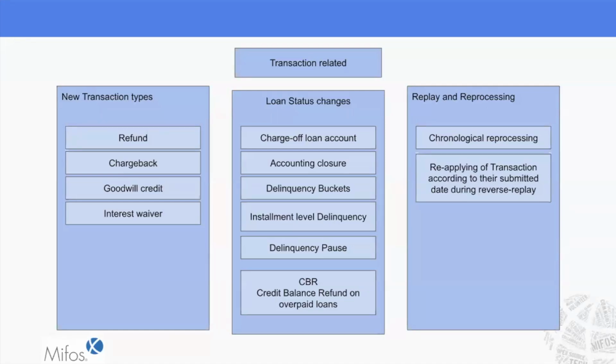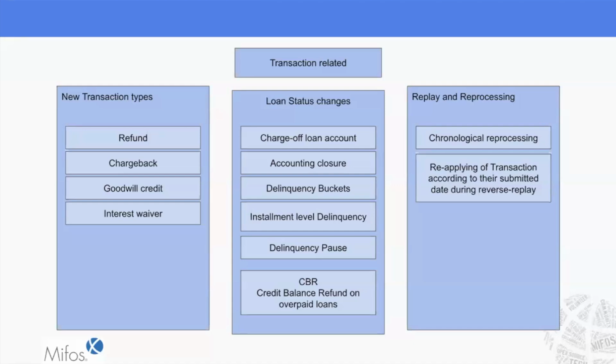So we introduced a concept called chargeback, where for a repayment which has to be reversed, we go to that repayment and click on chargeback. What chargeback will do is, the amount of that particular repayment, or a lesser amount than that repayment amount, will be added to the next future installment to be collected from the customer. So the principal and the loan balance will be increased, and the customer will pay that amount back as part of the next installment.